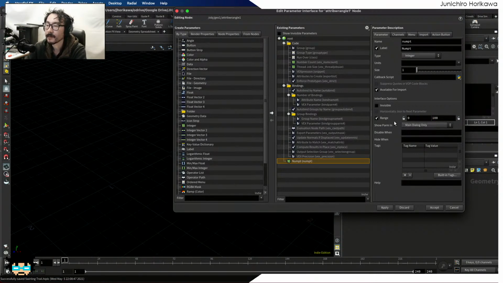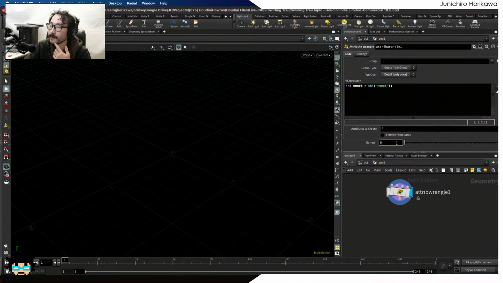All right, let's set the maximum number for this parameter to be 100, and I'm going to stay with 20. Now I'm just going to create 20 points at the 0, 0, 0 position. So I'm going to create a loop using this num pt.